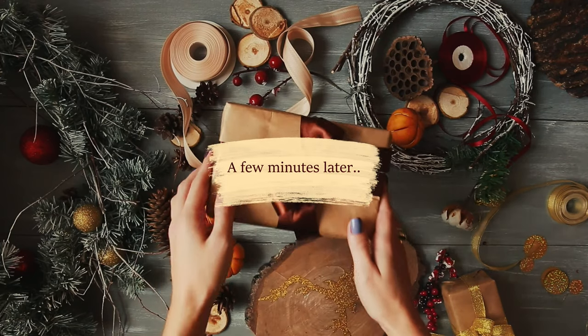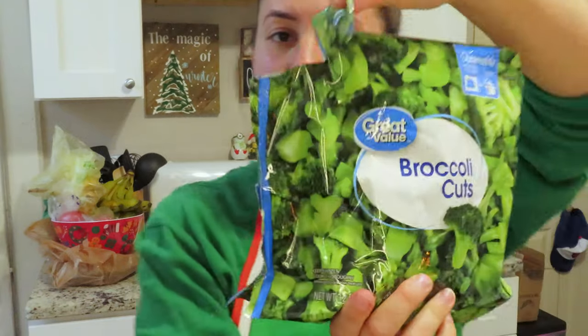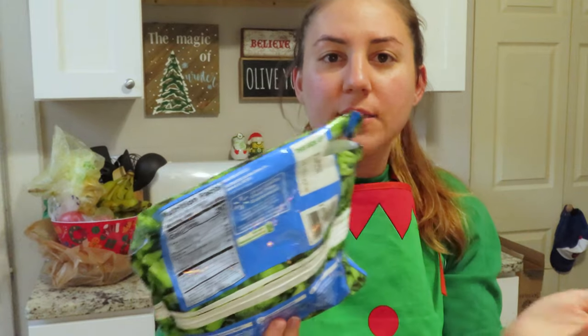The first things I'm going to do: these are both steam-in-bag bags, so I'm going to put them in the microwave, cook them up, and then chop my onion — these two items are going to be the first things that go into our casserole bowl. My broccoli has been steamed — both bags — I put them in the microwave for about five minutes and then just cut the corner of both bags to drain out the excess water. Don't worry about them being fully cooked through because they still go in the oven. As long as it's not frozen frozen, you're good. I've chopped my onion so now we're going to put both of these together into our casserole dish.